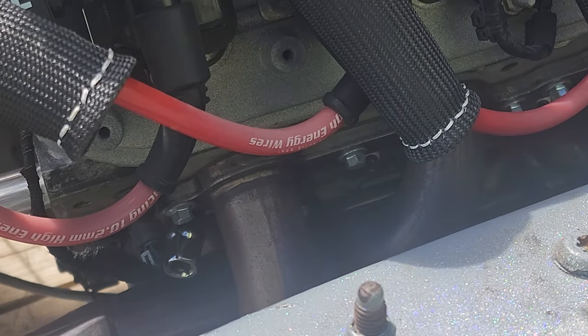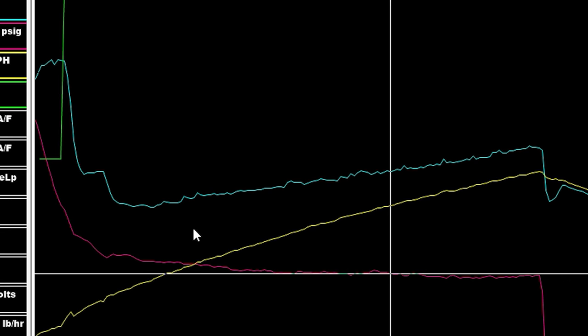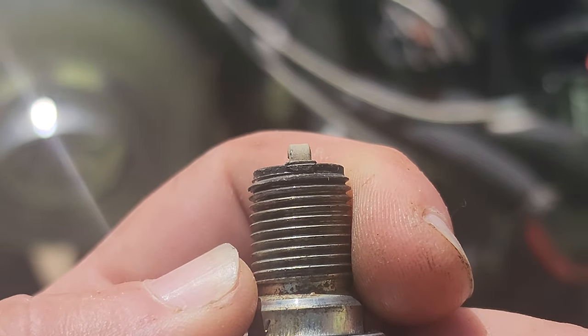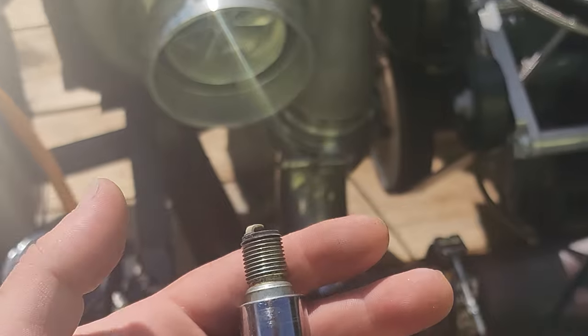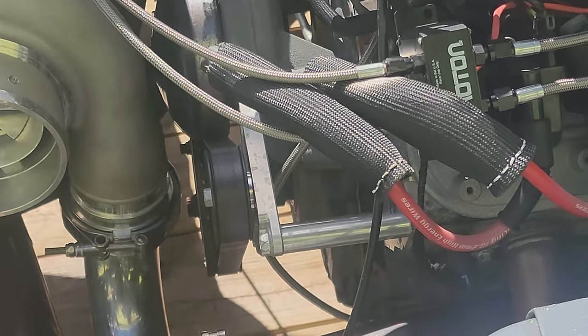Ooh, that was on there pretty soft. All right, well, we're off to a great start. This spark plug was literally loose as hell. Some of these plug wires were pretty loose on there as well. So, yeah, that might have been that RPM issue. Oh, yeah, I don't see much of a mark there. Okay, let's get the compression tester out and check out cylinder number one.